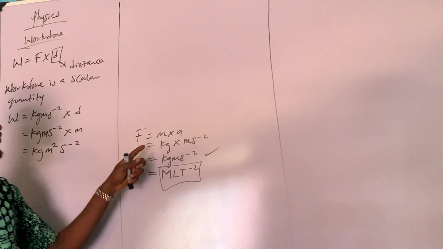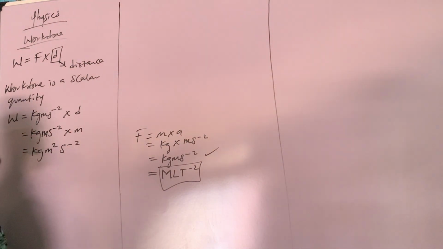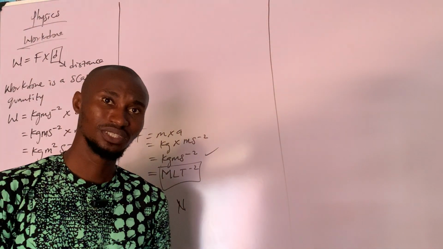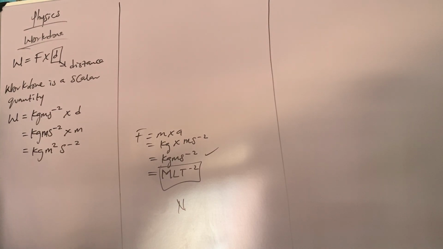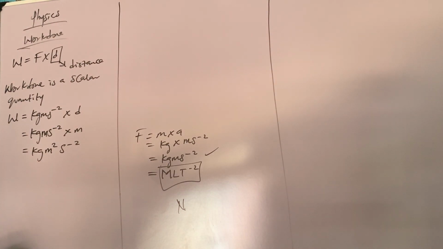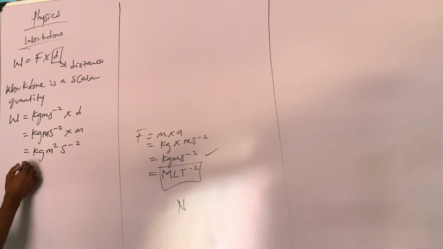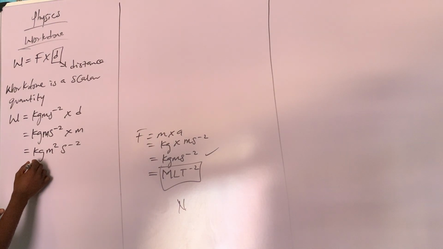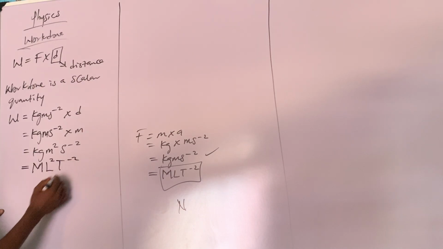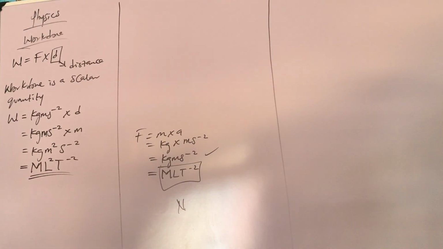So that is why force is measured in Newton. But you can't go anywhere using N because N is not a fundamental quantity, neither is it a derived quantity. It does not belong to any unit in fundamental units, and it does not belong to any unit in derived units. So work is measured in joule, but this is the main unit of work. To find the dimension of work, it will be M L square T raised to power minus 2.